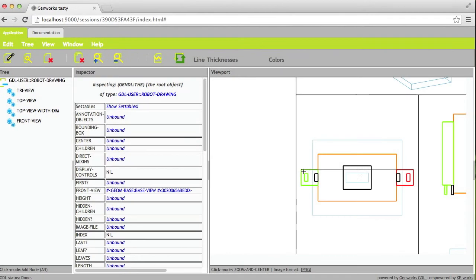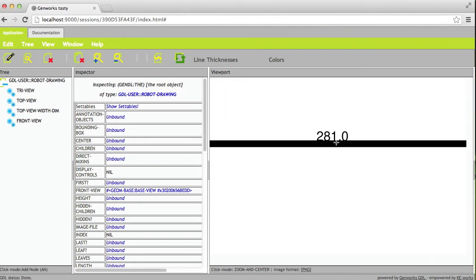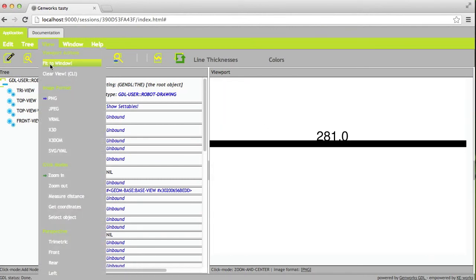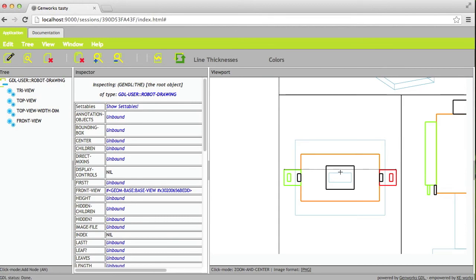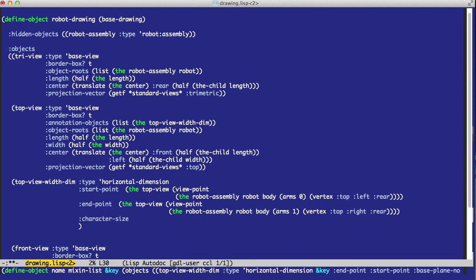Now you see something going across here, but the font size now is way too small, and the dimension itself is also not correct. Let's fix that. We want to increase the font size. We want to adjust the dimension itself. So the way to do that is we give a character size, and let's say 10. And that will be 10 points in drawing space. And that way the character size won't change based on the scale of the view that we're looking at. Let's make the character size be 10.